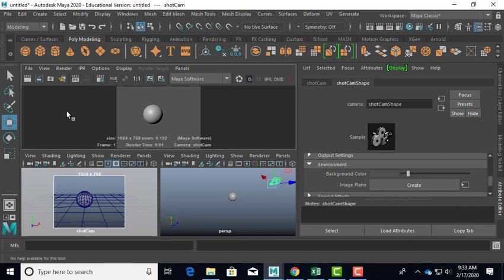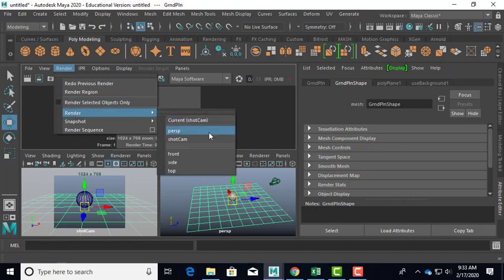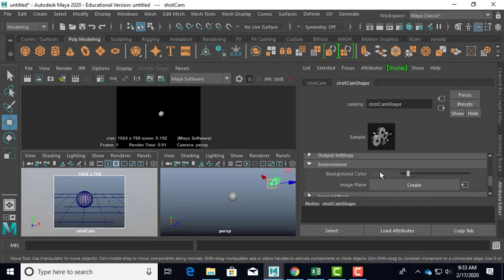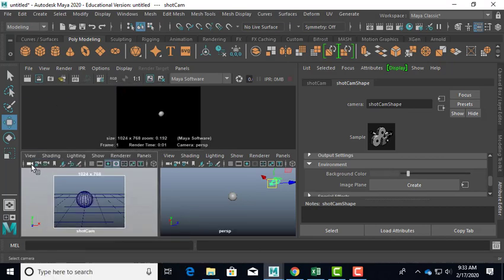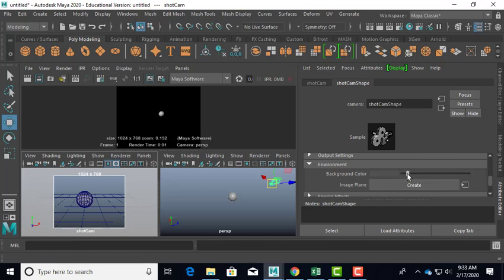Make sure you're rendering from the right camera. Make sure you're rendering from the main camera. It will not work on any other. If I rendered from the perspective view camera, it will not show up because that camera's background is black. Every camera has its own attributes. So make sure your shot cam or whatever it is, that's the background that you're choosing. I'm selecting my camera by either choosing this little icon here or going up to view and saying select camera, and then my background. Does that make sense? Everybody got that?